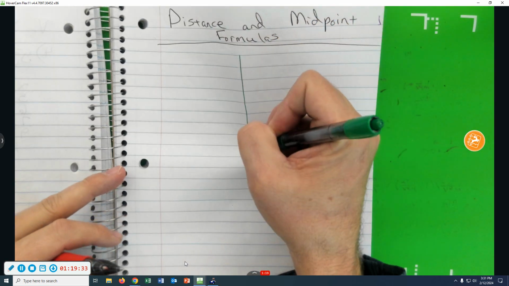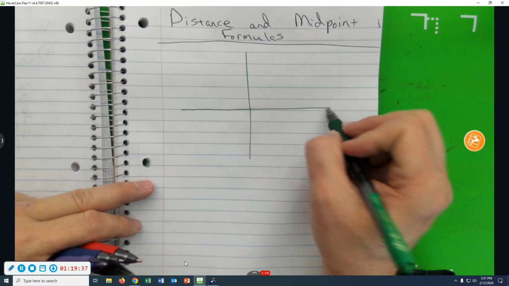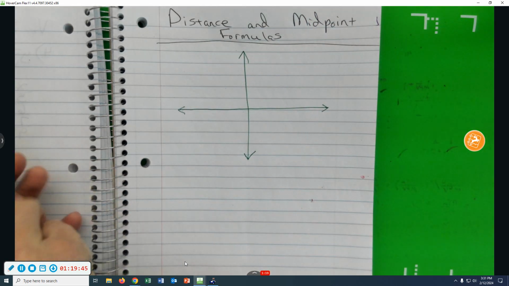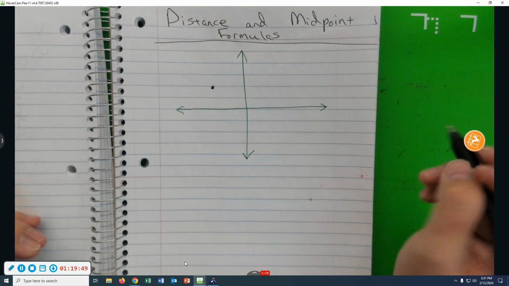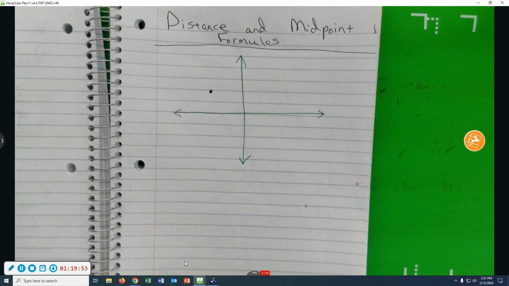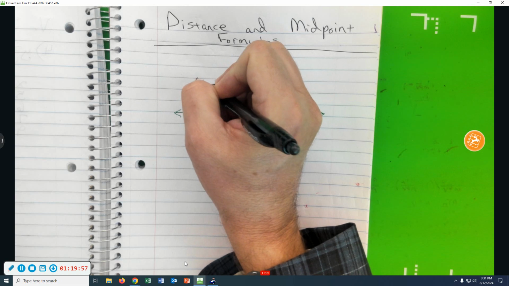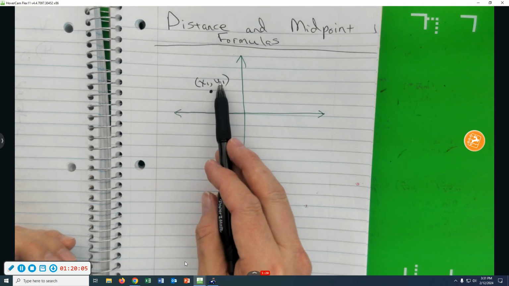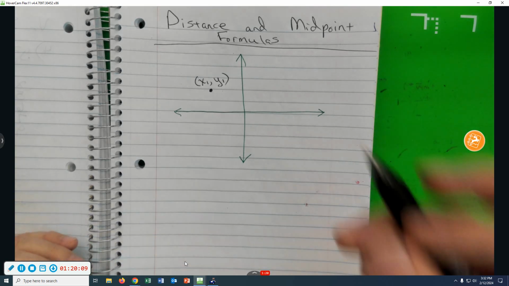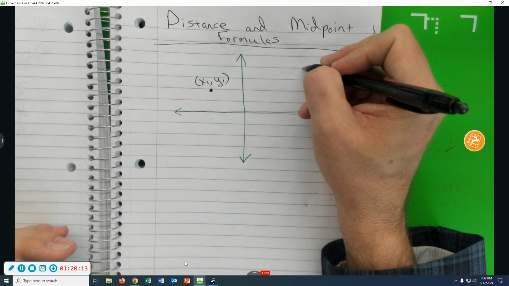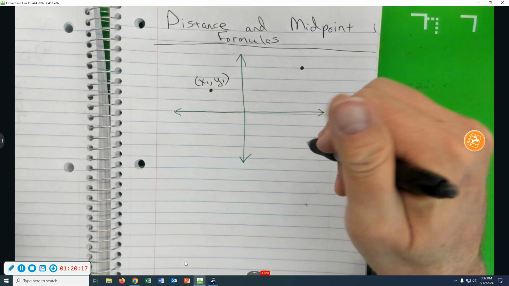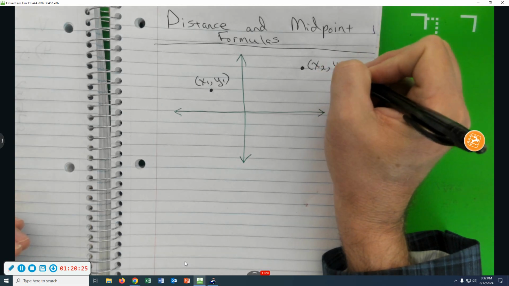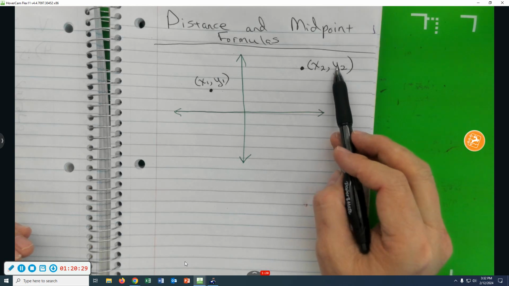Let's assume we have two ordered pairs, just arbitrary ordered pairs that could be anywhere on this grid. This is the first ordered pair. By first ordered pair, I mean it's the first ordered pair I've labeled, okay? To denote it, I'm going to label it X subscript 1, comma, Y subscript 1. That's saying the X in the first ordered pair, the Y in the first ordered pair. First X, first Y. And then I'm going to pick another spot, I'll put it right there. It can be anywhere on the grid. And since this is the second point I've chosen, I'll label that X subscript 2, Y subscript 2. The X in the second ordered pair, the Y in the second ordered pair.